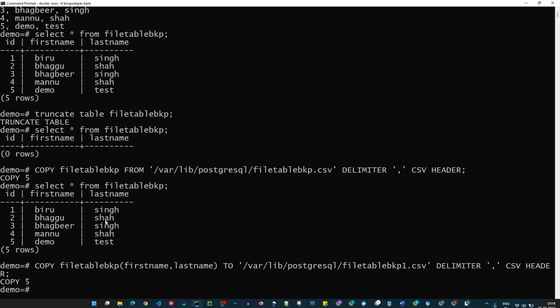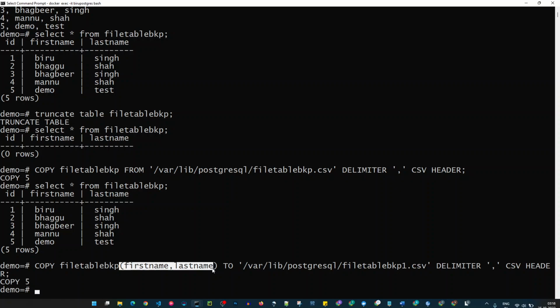It depends on how you customize it, and while importing you have to remember that your structure should be the same. If you are using 2 columns, then while importing you have to create a table with those 2 columns, whatever columns you specified during the export command.